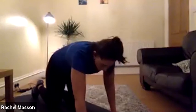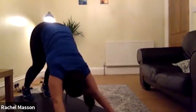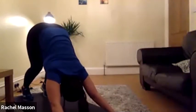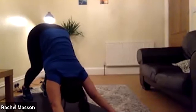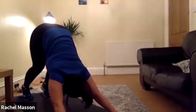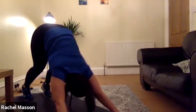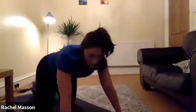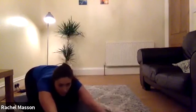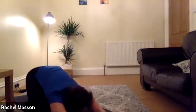So we're going to start off with a downward facing dog. So pushing the tailbone up towards the roof, and grounding down through the hands, so just a nice stretch in the shoulders as well. And then coming down onto our knees and then into a child's pose. So sitting back onto our heels, child's pose. Stretch all the way out in front.